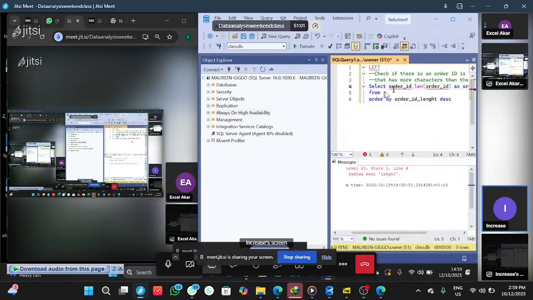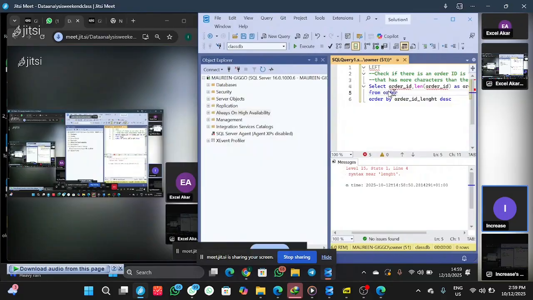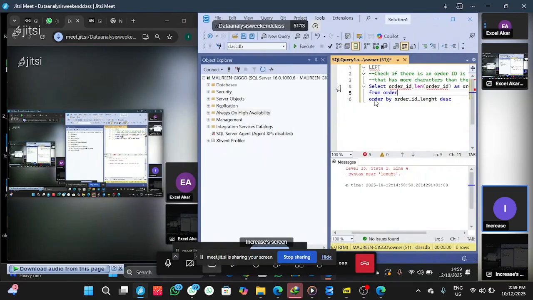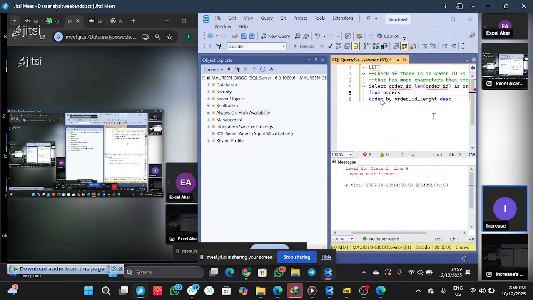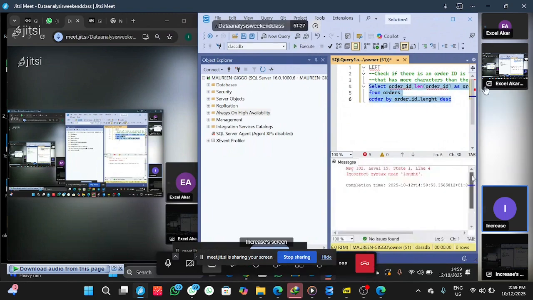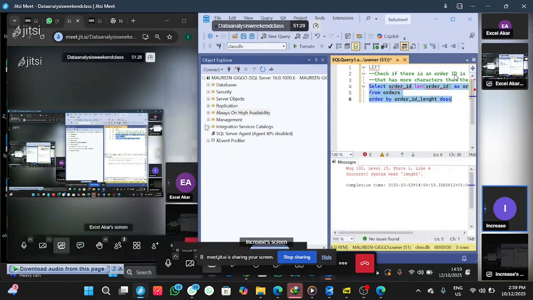Okay, from orders. Where is your table? You never specified from orders. But I wrote that just now. You don't use order by. Run it again. There's still a mistake. That your line 4 still has a mistake. Let me reduce one.